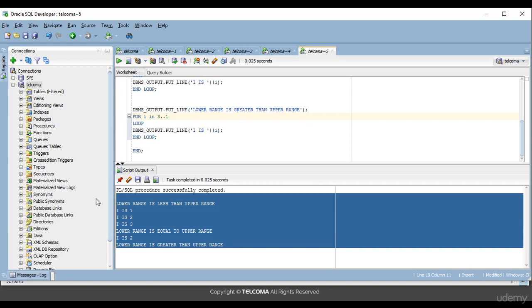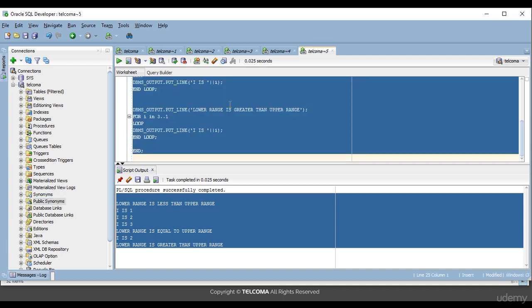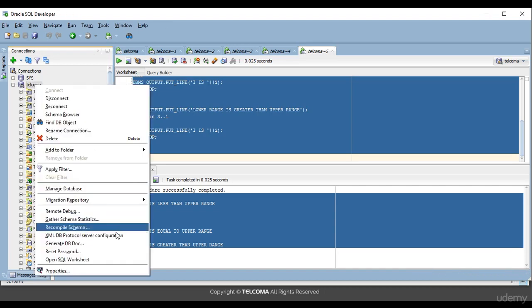So this is how the for loop works. And in this for loop we have one more keyword, which is the reverse keyword. With this reverse keyword, the value starts at the upper range and decreases one by one each iteration until it reaches the lower one. So we'll write the same example using this keyword in a new worksheet.